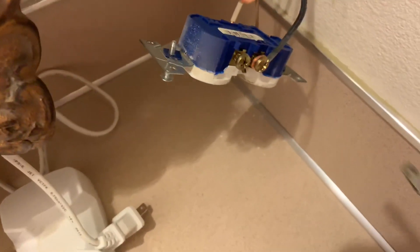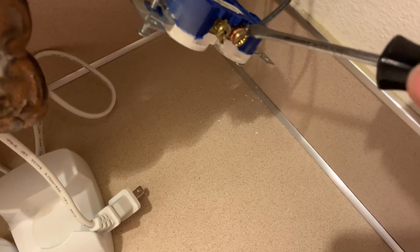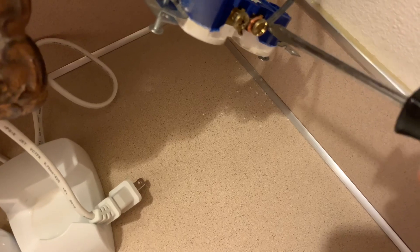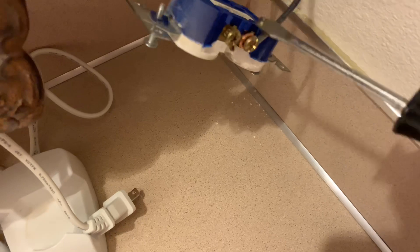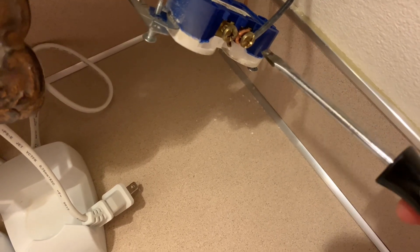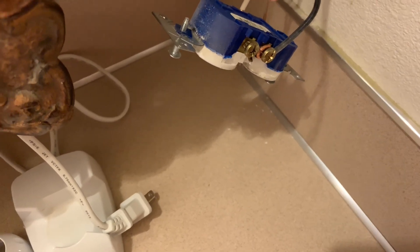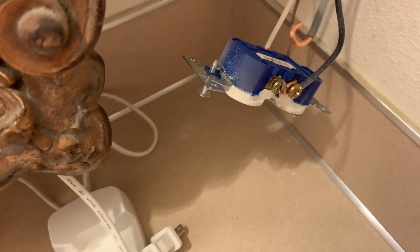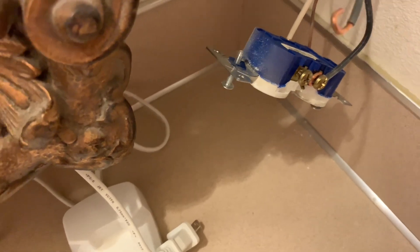One of the ways to get a curled wire off is just to stick your screwdriver in here and kind of pry on it. Just try to make sure it doesn't scratch the jacket right over here, but it shouldn't really matter unless the ground wire is touching it. Or you can just use your strippers and pull it off, or you can always just cut it and restrip it if you need to, and then take it off with pliers. But I'm just going to peel this off real quick.